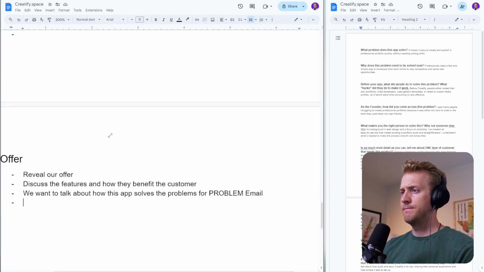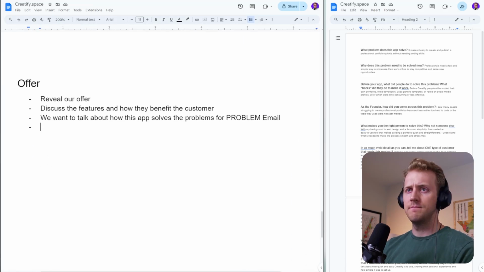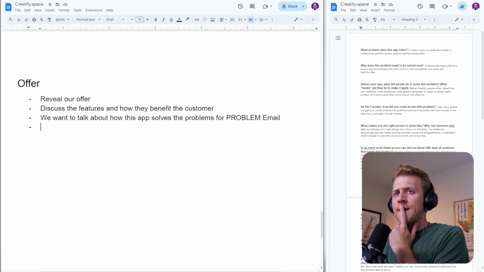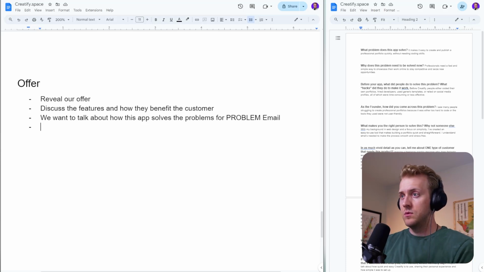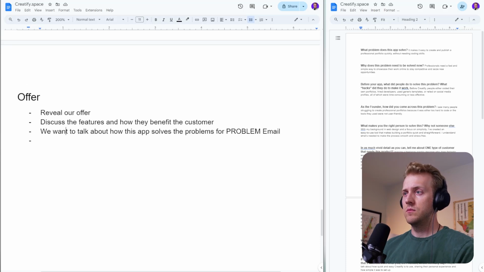Zoom in, guys. What else? What else do we want in the offer? We want to give a clear call to action.